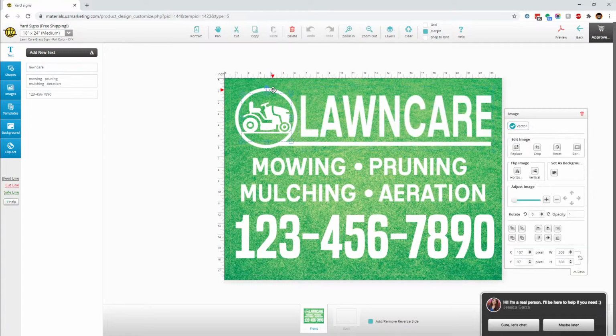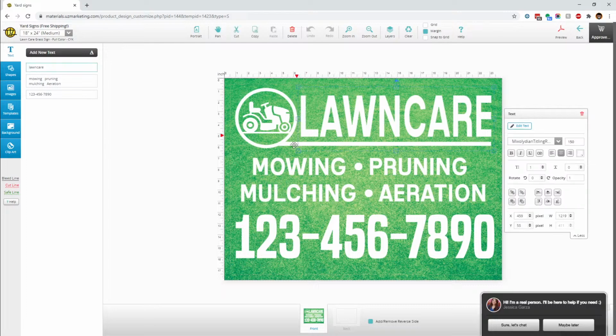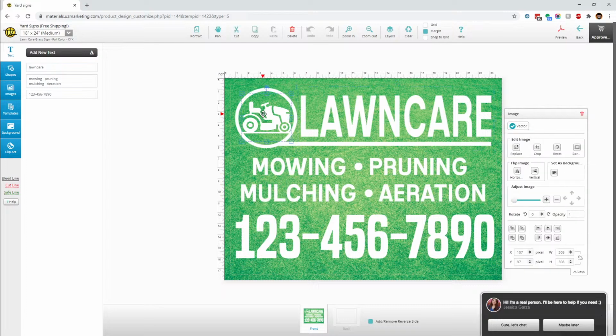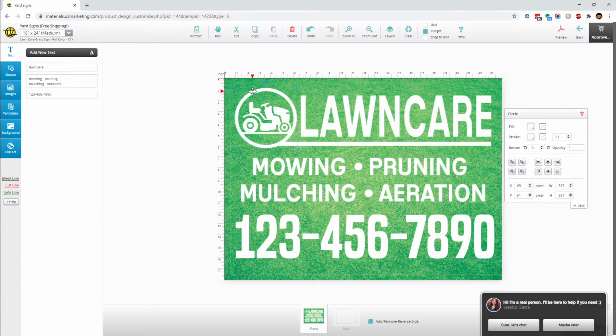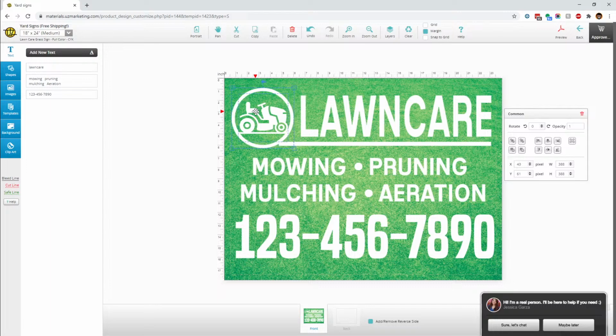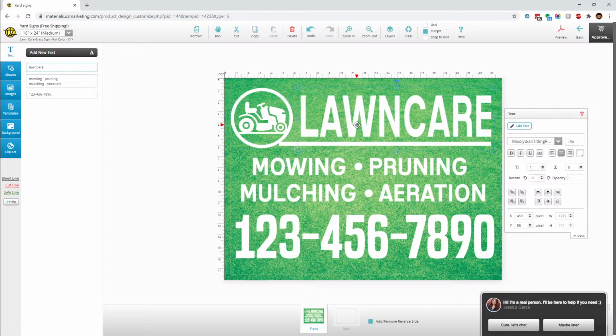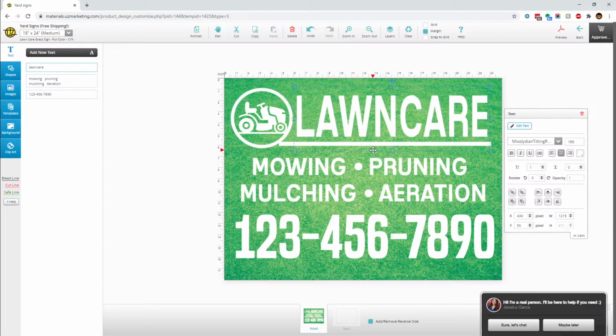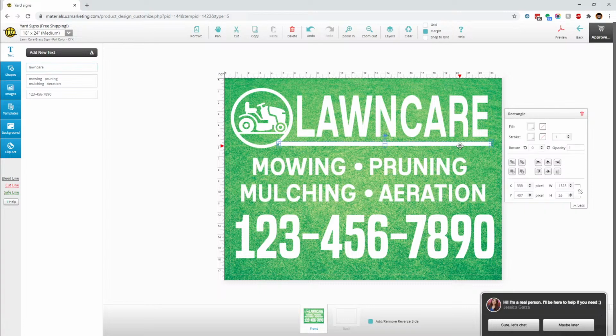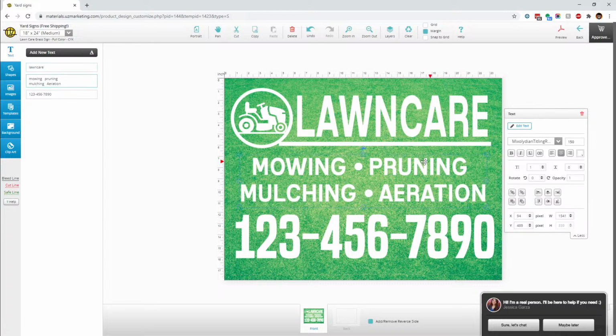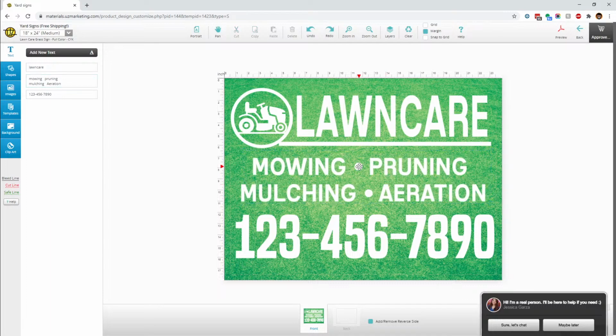So this is a neat little vector graphic that we have for kicks and giggles. It's neat to have it on your yard sign just to give people an additional reassurance that this is a lawn care or landscaping company. And this whole template was designed in our design studio, so all of this pretty much can be moved around. Even the dots are separated so you can put them in different sections.